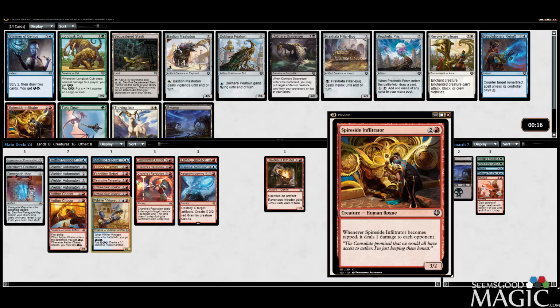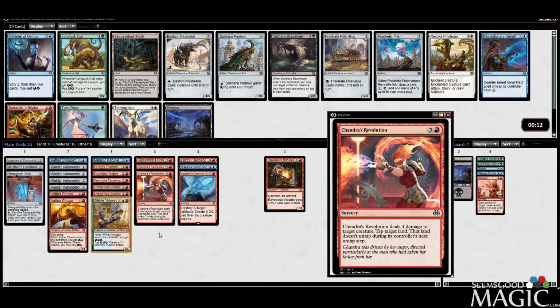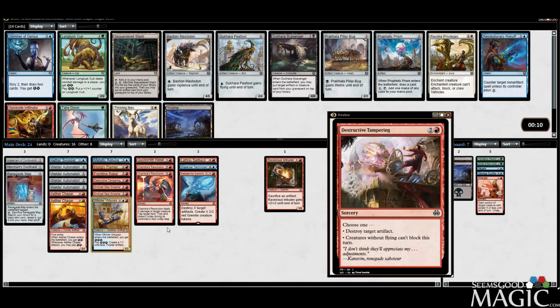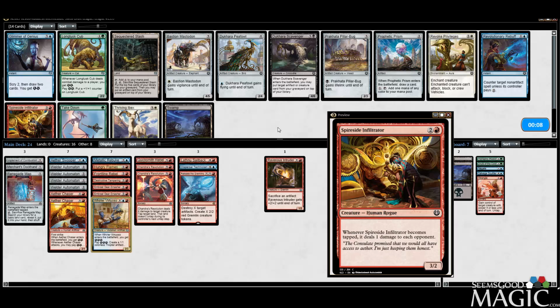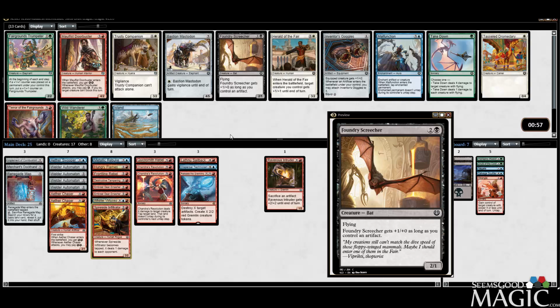We have a good amount of removal, right? The Flames, the Revolutions, and with Tampering, it's just like a 3-drop that gets in for 4. This is kind of tough. I don't think this is necessarily a Prism deck, so I'm going to take the Infiltrator. That's close, though. Basically, I just like how efficiently Infiltrator can beat down. I think it's just very, very efficient.